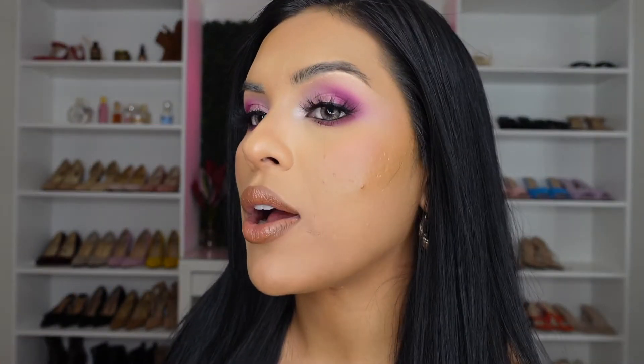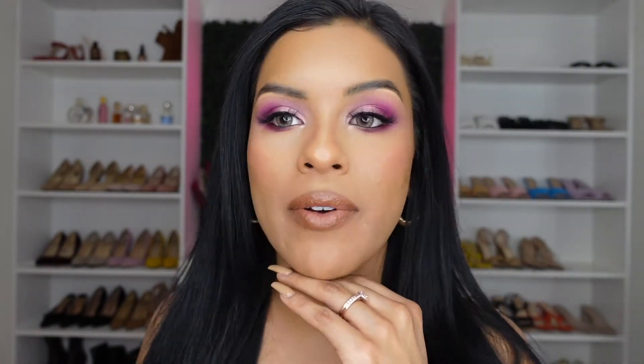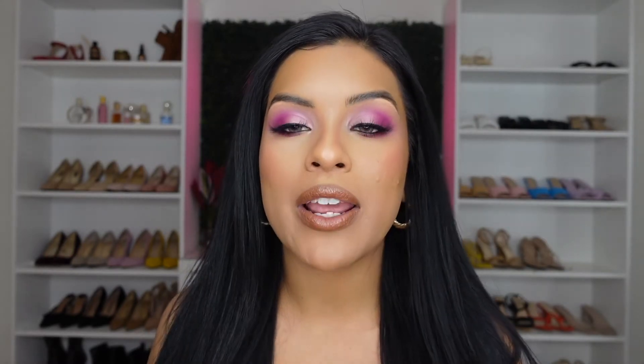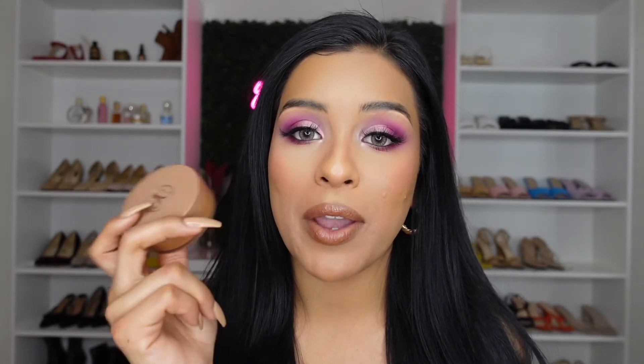So this is what the bronzer looks like. I absolutely love how it looks. It went on really nice with my foundation and it feels really good on my skin — it doesn't feel heavy or anything. I didn't put any powder bronzer on top because I really just wanted to see what this shade looks like on me, but I am digging it. I could probably go a shade up and get away with it — I'm going to purchase the shade up and see what that looks like too.